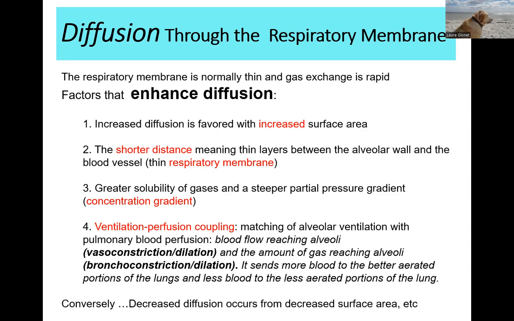If we're not going to send new gases down there as we inhale, then why send blood there? So we're coupling vasoconstriction and dilation with bronchoconstriction and dilation. We want to bronchodilate to the areas of the lungs that are actively taking in gases on a regular basis as we're breathing in and out, so that we can very rapidly allow these gases to diffuse. And in the parts of the lungs that aren't really being aerated, don't worry about it. Bronchoconstrict and vasoconstrict there. But when necessary, you will bronchodilate and vasodilate to each of those areas.